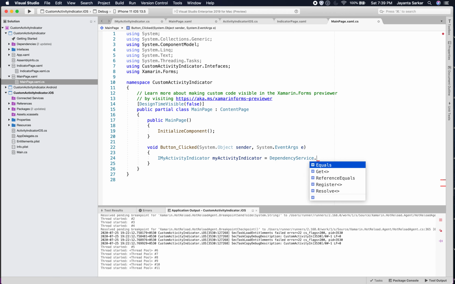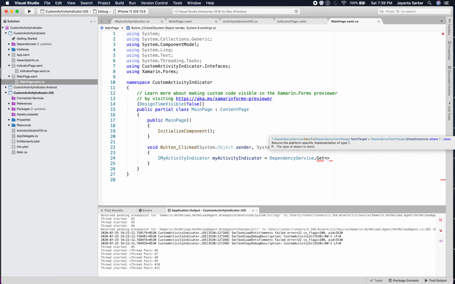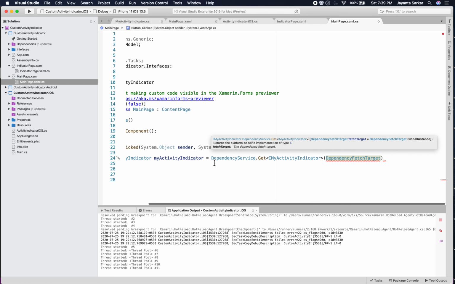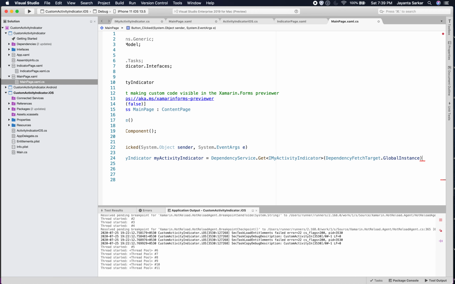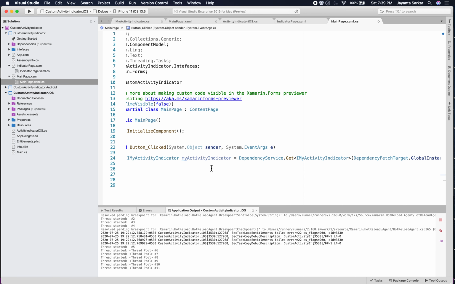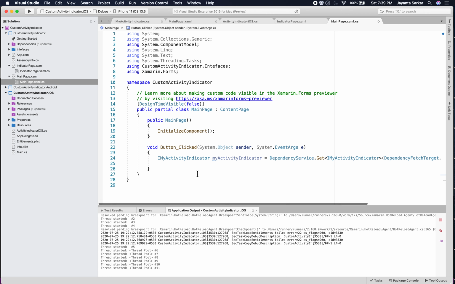DependencyService.Get. I'm using it globally so that it will not create more and more instances. Now we need to create the indicator page instance.